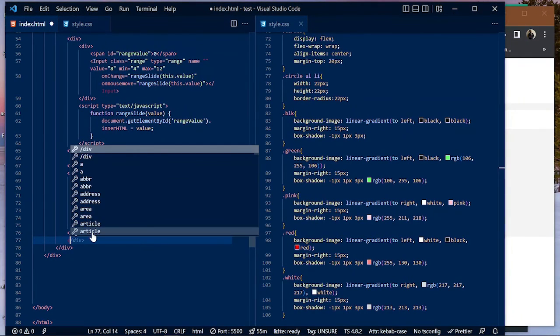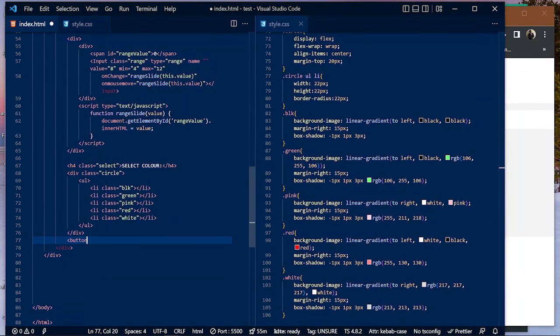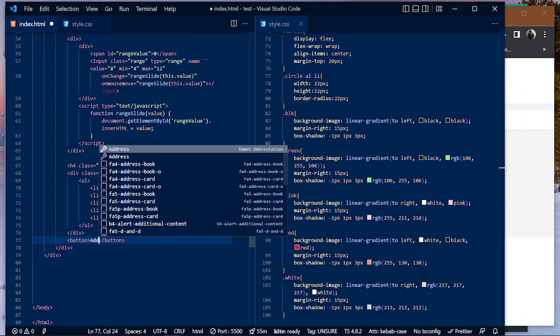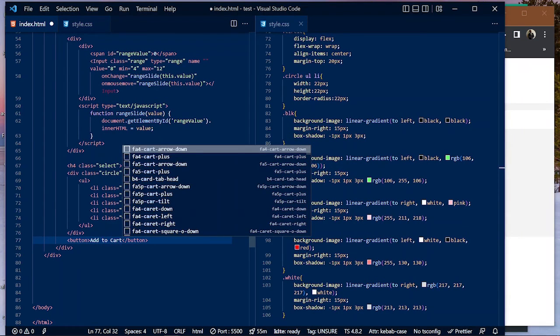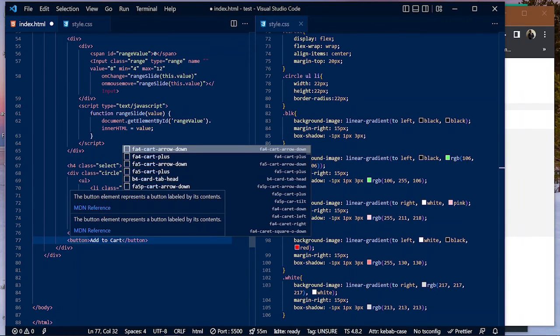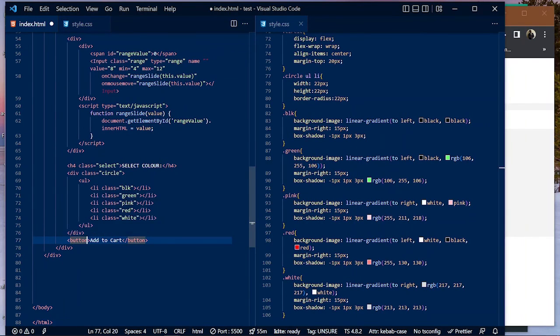So we'll have our button, and then just say add to cart. All right, so now we have to style our button. Obviously I'm going to give it a class of button.